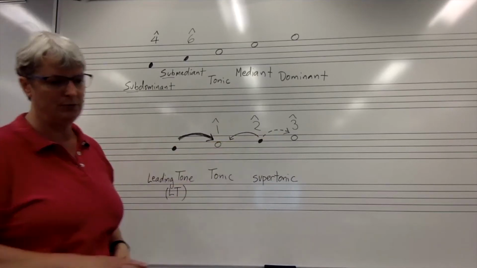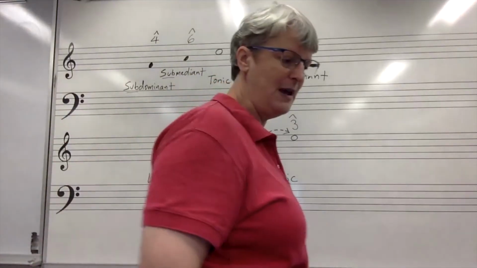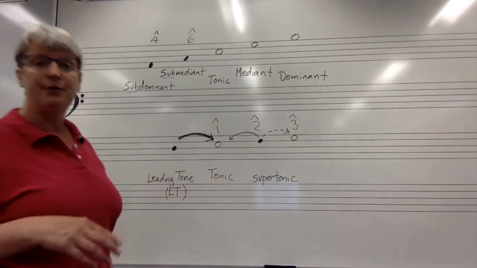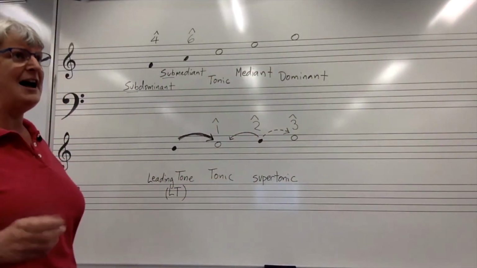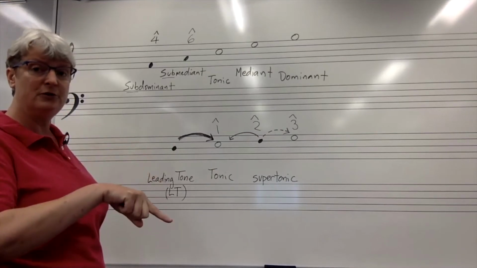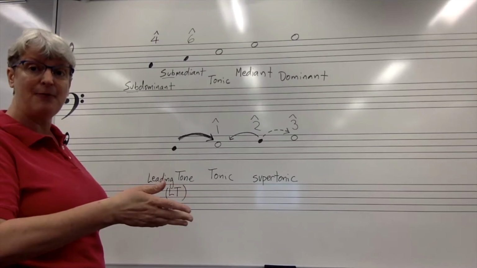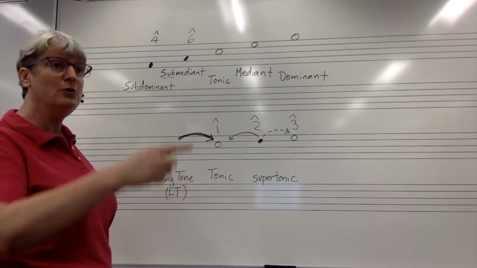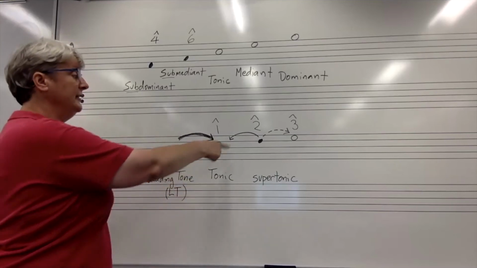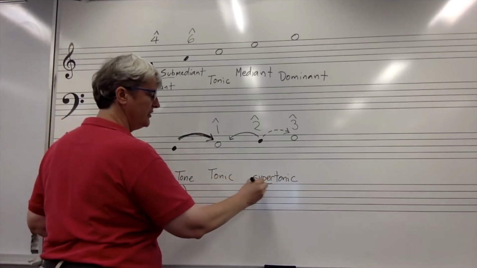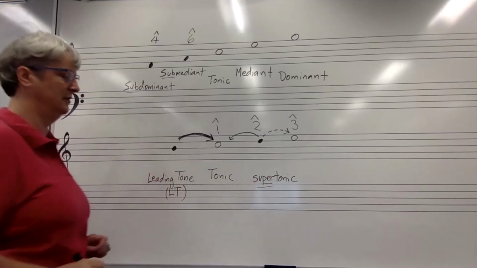So if I were to sing a part of the C major scale, 1, 2, 3, 4, 5, 5, 3, 4, 2. If I stop there, it doesn't sound so good. I want to hear 2, 1. I want to hear it lead down to 1. So this is the supertonic. It's the note above tonic.